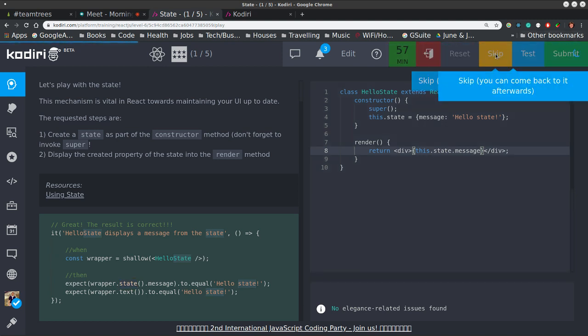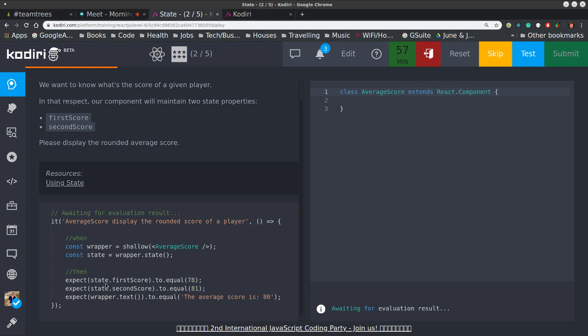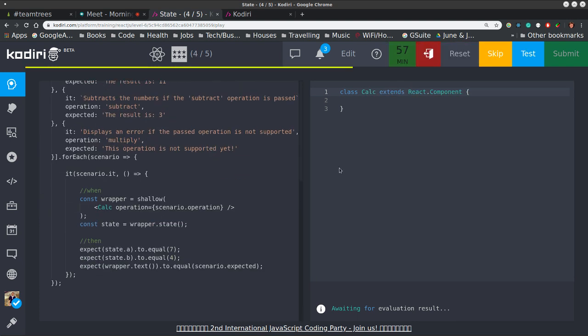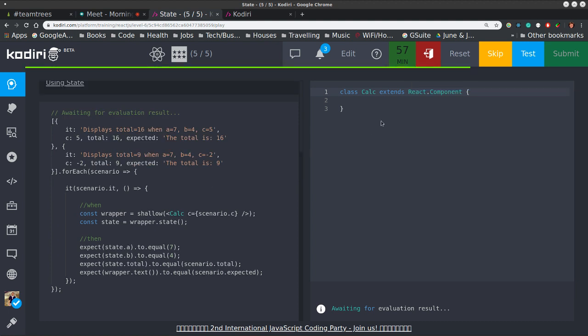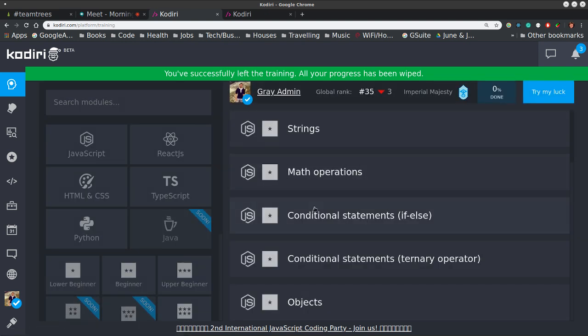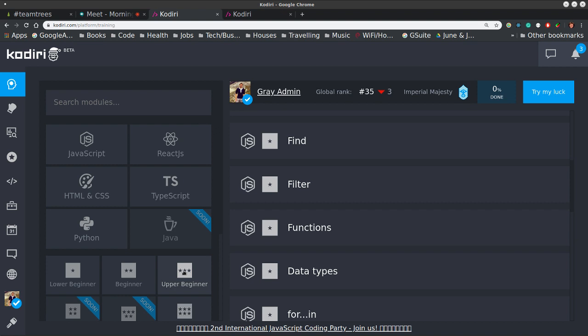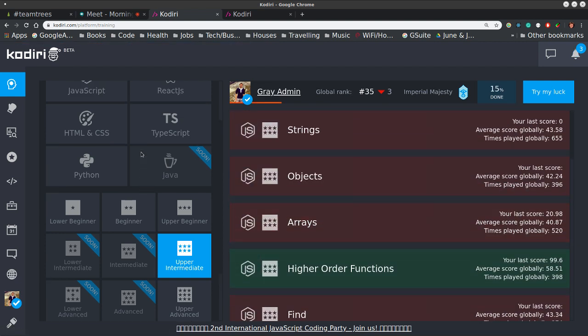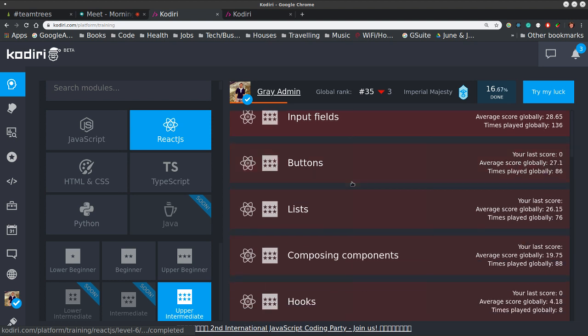So that will mean you need class-based components for all of them. You see here, wrapper.state, class-based, wrapper.state, class-based, and so on. So you're going to need class-based components for all of the intermediate state training. However, if we have a look at many of the other questions, let's look at hooks specifically, and I imagine that will need some state. But all these other ones, unless they say that .state object, you're going to be able to use hooks as well.